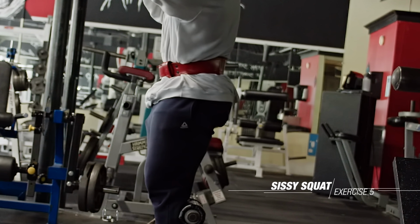Ended off with sissy squat. Started with the 45-pound plate, did 12 to 15 reps, and did 10 without it. And that was my whole entire workout.